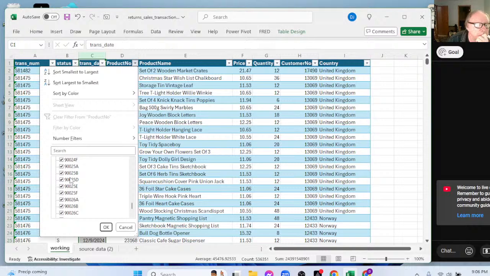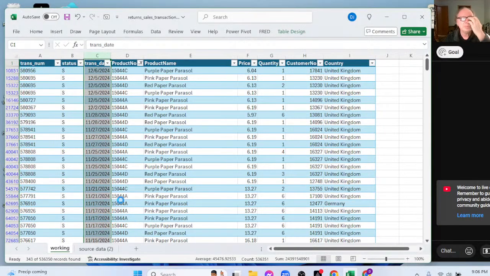Now let's just take a look. Here's the question: do we need the product? I'll show you the product number, but we're not actually even going to use it. You got numbers again, 1, 2, 3, 4, 5 different products. Let's take a look at one of these. We're going to make a determination that we don't actually need these.